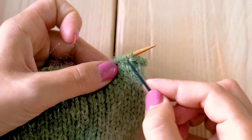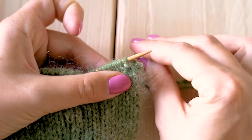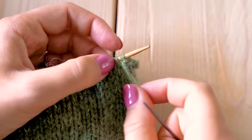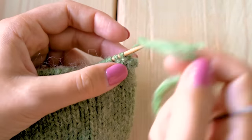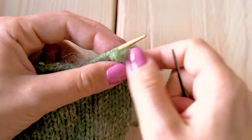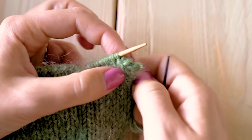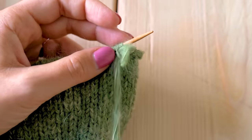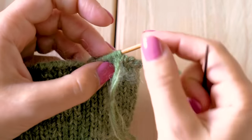Next there is a knit stitch and a purl stitch. So again, we're first gonna go from behind the work and bring the needle between these two stitches, so we get the working yarn between them. Then I go in knitwise, first through the second one, and then also through the first one, knitwise, from left to right. We've bound off one stitch again. And then purlwise through the second stitch, because we have a purl stitch next, and then purlwise through the first stitch. And we can slip that stitch off.